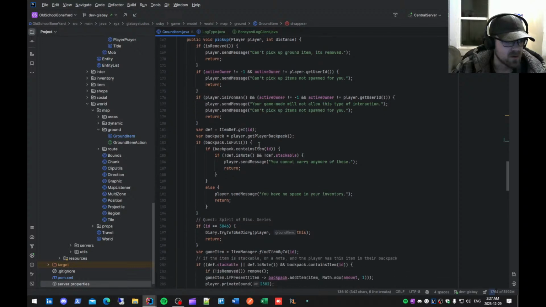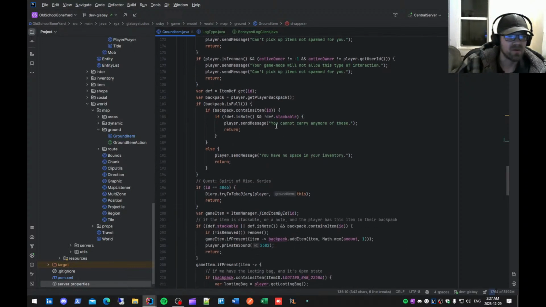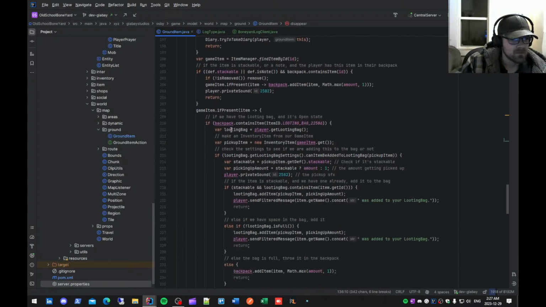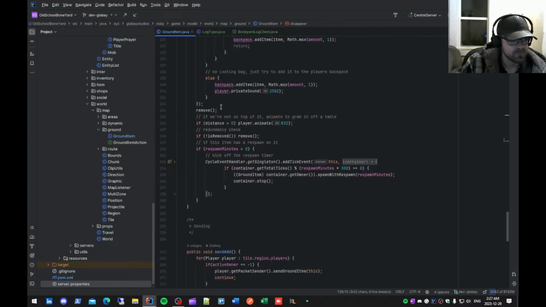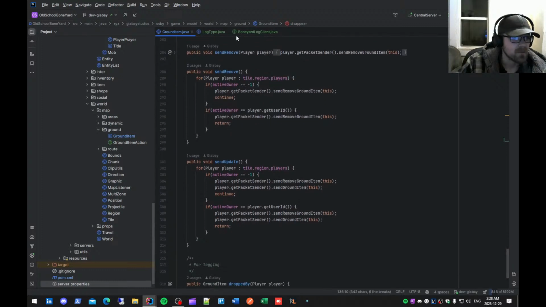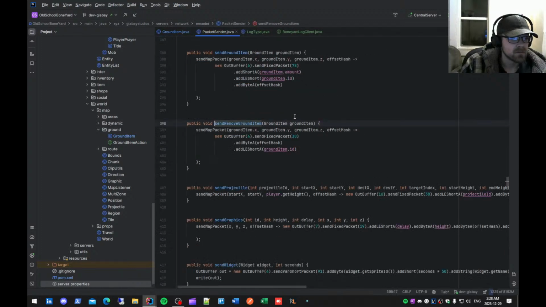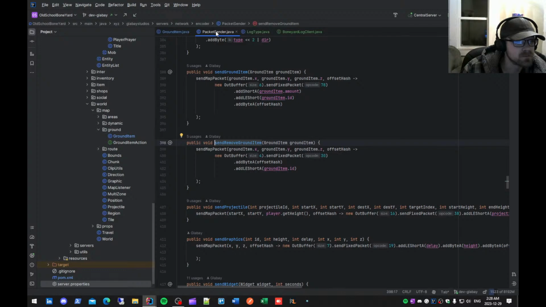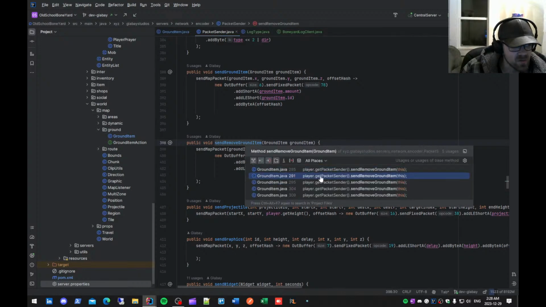I could keep track here of when a lot of people pick items up, but I don't necessarily care. Yeah, I really don't care enough to pick that up. Okay. This could have been a better place to have put some of that, but whatever. It's also used in quite a few places.